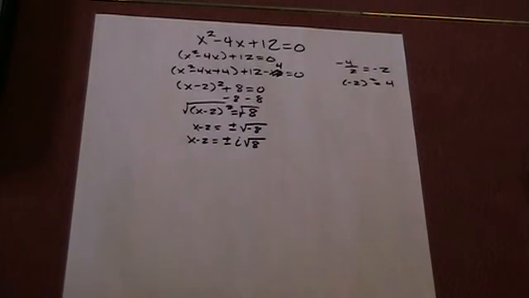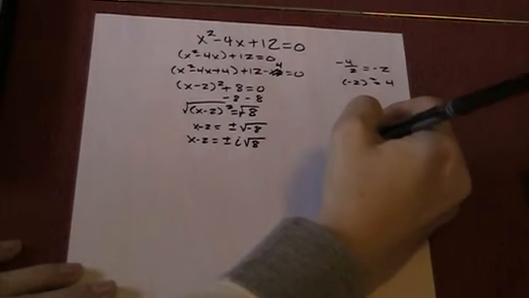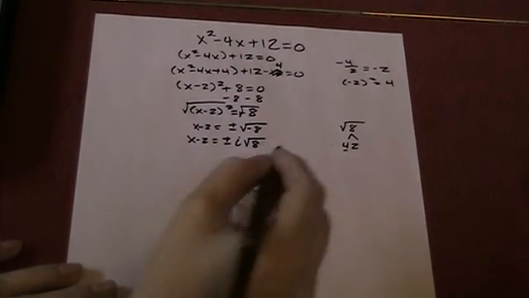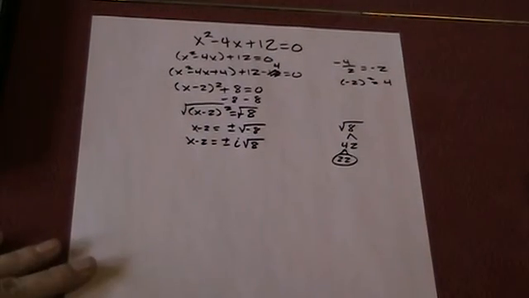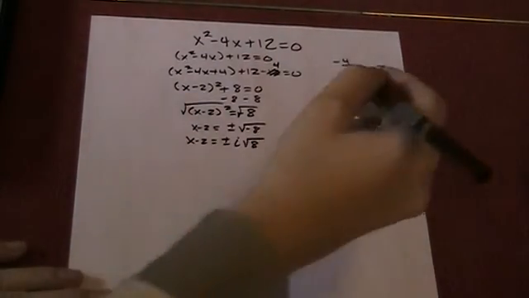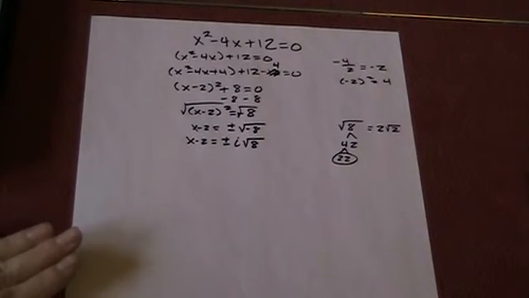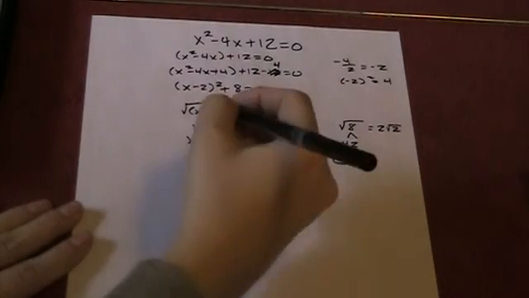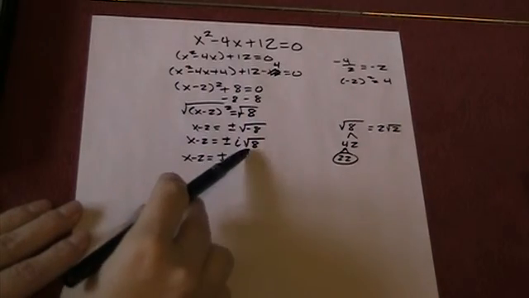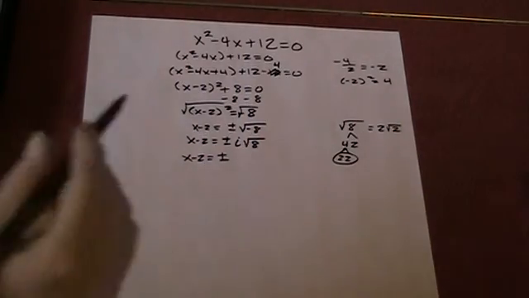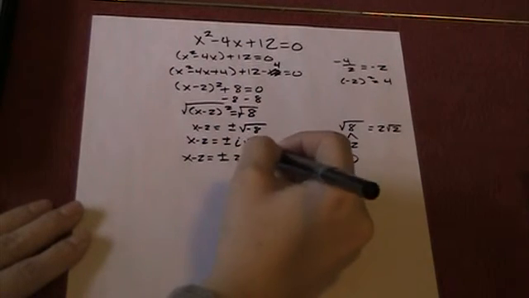So square root of 8, if I factor that, I get 4 and 2. And 4 is a perfect square. In other words, if I factored it, I would get 2 and 2. And so there's a pair of 2's that I need to pull out of the radical. So if I simplified the square root of 8, it would be 2 square root of 2. And so I have to simplify this even further by replacing square root of 8 with 2 square root of 2. And typically the order you write it is number, then your i, then your radical.